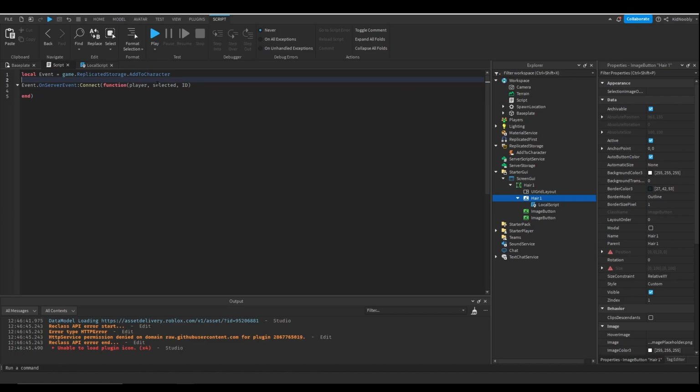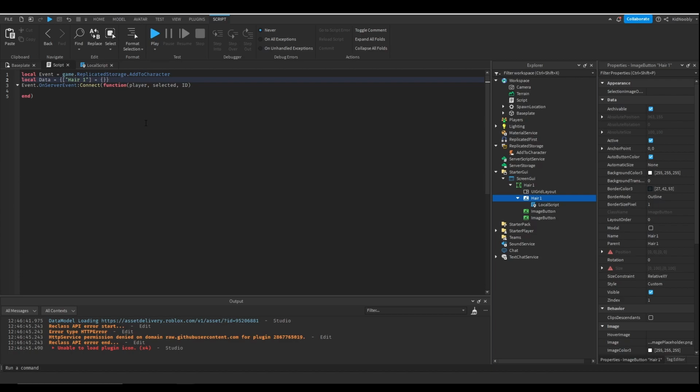Okay, now I'm going to explain how the ID system is going to work. So first off, we want to make a table called data. This will hold everything we need. So we're going to do these square brackets. We're going to type in Hair1, and then we're going to make another table in Hair1. Now, this may seem confusing, but let me simplify it.